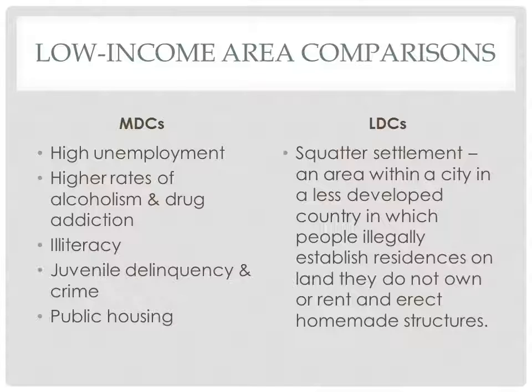The lowest income areas in LDCs are what we call squatter settlements. These typically are found on the periphery of cities, on the outside of the cities, what we would probably call the suburbs. But remember that in most areas of the world, the suburbs are the lowest income areas, whereas in the United States and Anglo-America and a few other places, they're the highest income areas. So, these squatter settlements are typically found on the periphery of cities.